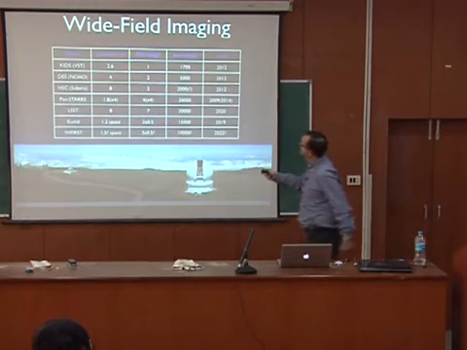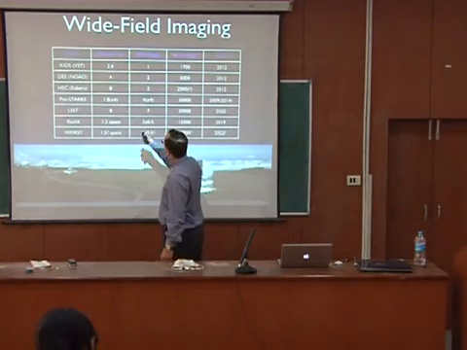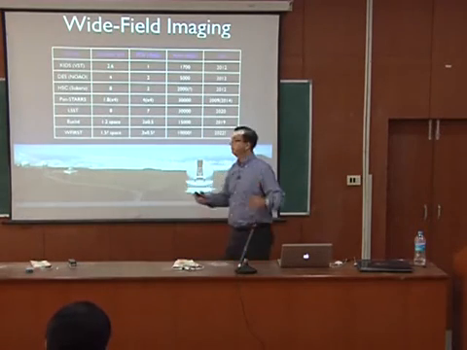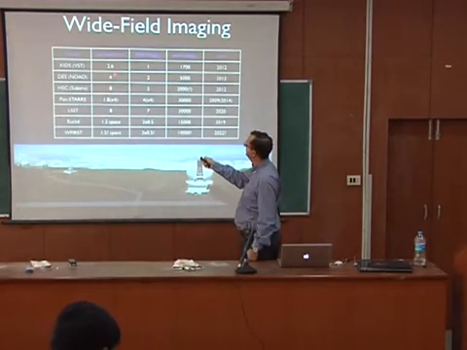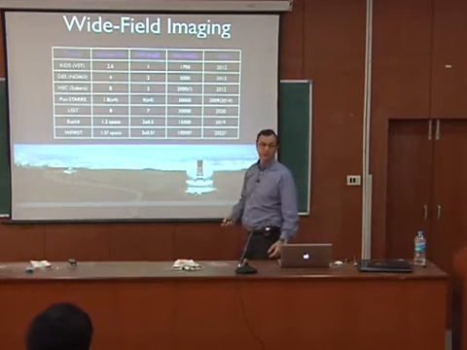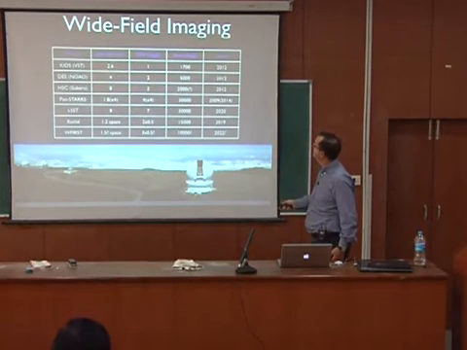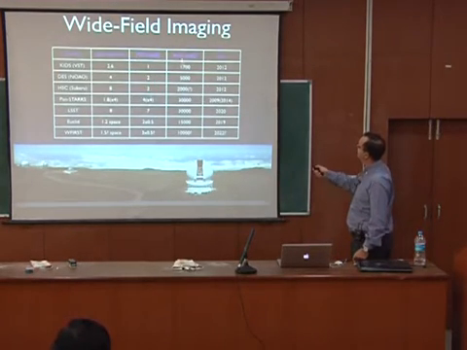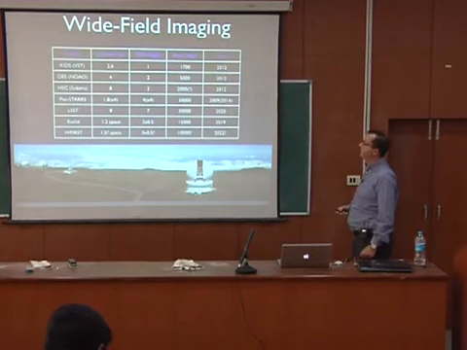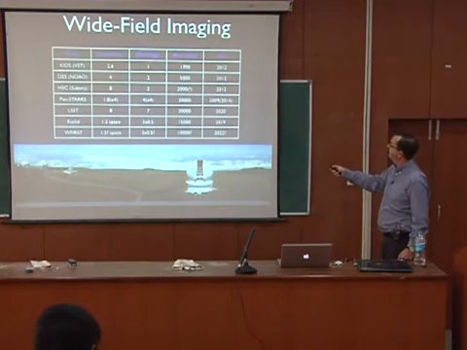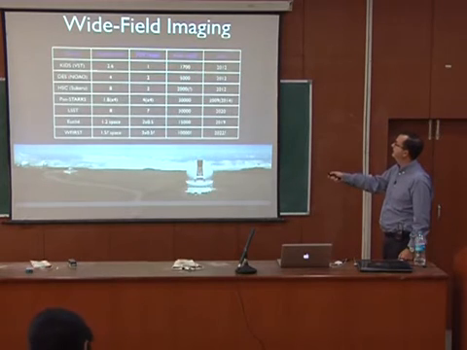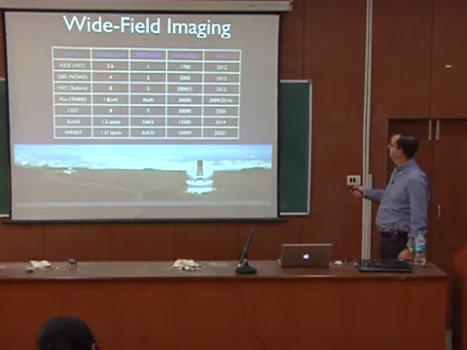What is shown here, which you probably can't read, is the name of the survey, and the diameter of the telescope. Okay? So you see KiDS is with a 2.6 meter, DES 4 meter, and Subaru is 8 meters, so much larger telescopes. This is the field of view of the camera, approximately. So this is about 1 square degree, 2 square degrees, actually a little bit more than 2. And this is the area of the survey which is expected to be carried out. So with KiDS, they'll get about 1,700 square degrees. There's 5,000. Subaru, I'm not quite sure actually what the final number will be.